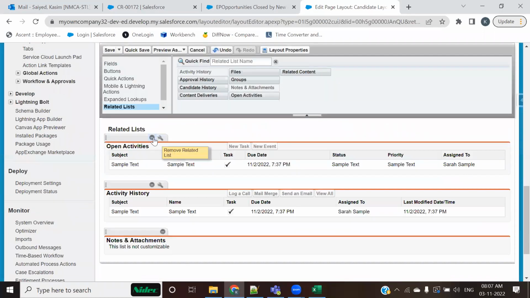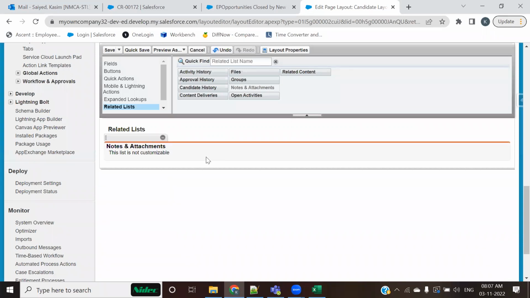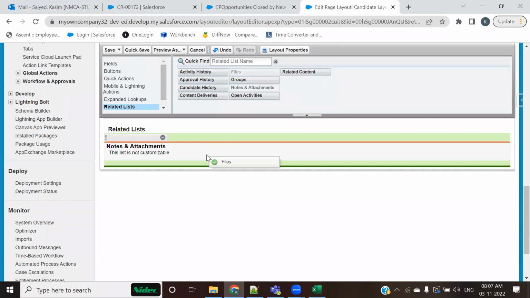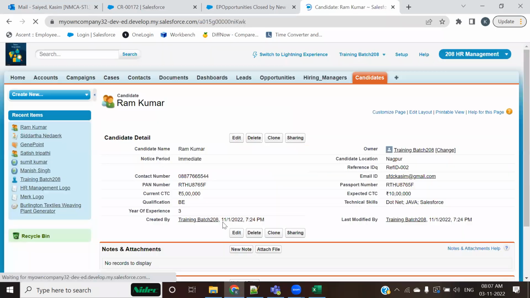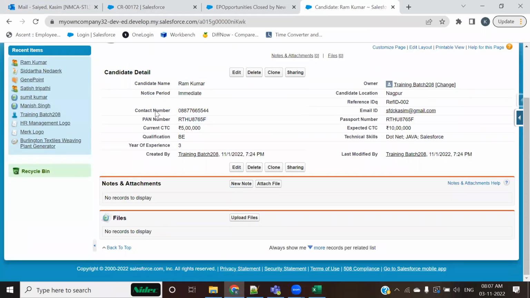I don't want activity, so I am removing those. And I want files as well, so let me drag and drop it and quickly save it. That's it. So now, along with this candidate detail page, I would see notes and attachments in the files. All right, is it clear now?